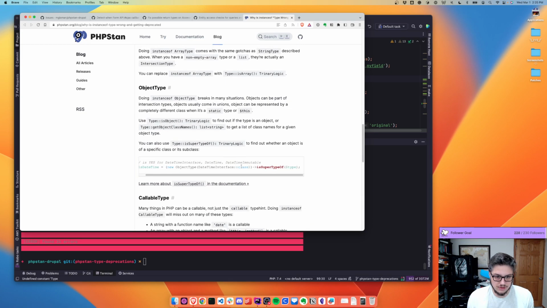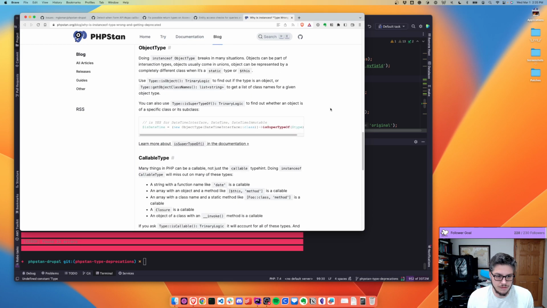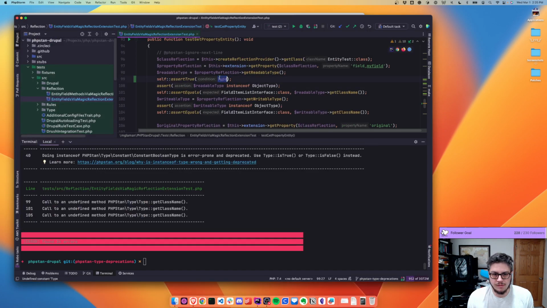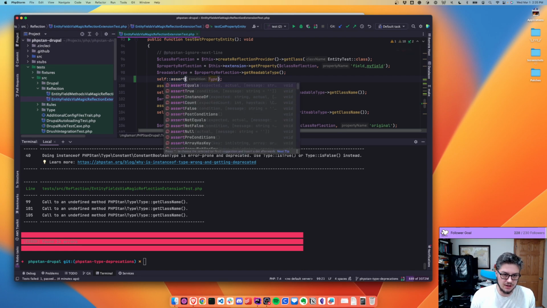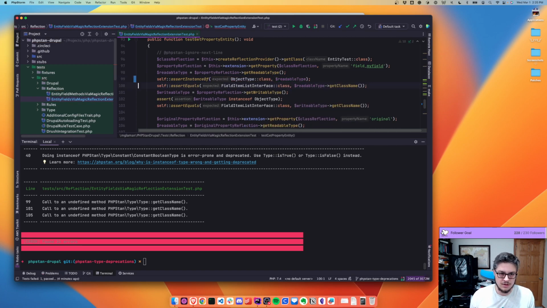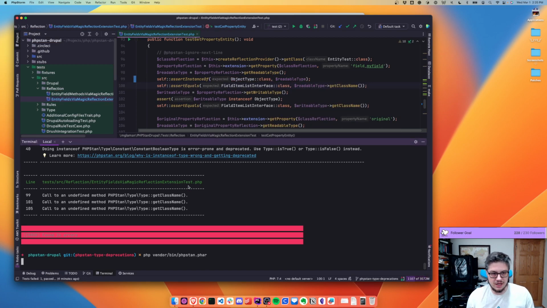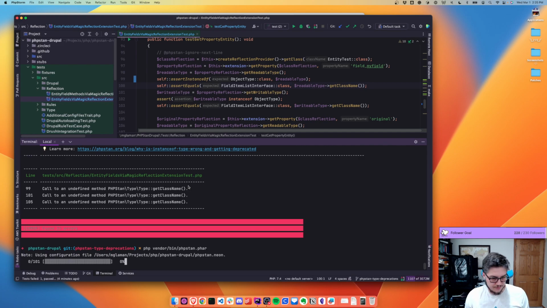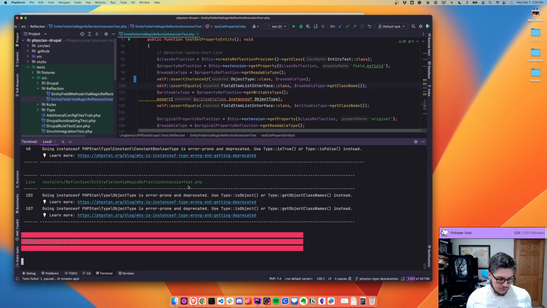Object type is super of type. So let's do the proper PHPStan or PHPUnit, insert instance of. I think that should fix it. And avoids the deprecation notice.